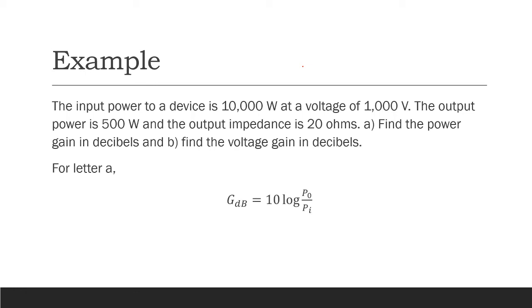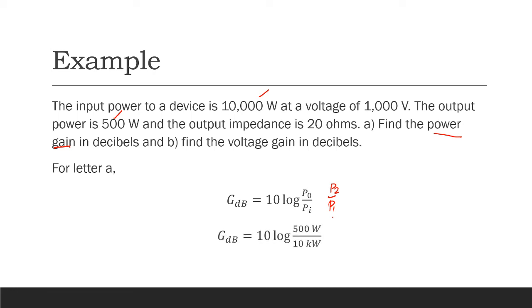Now for letter A, kapag nalilito kayo, hindi nyo alam ano yung gagawin, halimbawa hindi natin alam ano ba yung magiging value, ano ba yung hinahanap. Ang gawin natin class, lagi nyo tingnan based from the given, ano ba muna yung mga pwede nyo makuha na value. So given yung input power, given yung output power. So for letter A, very specific, pinapahanap sa atin is the power gain in decibel. So direkta, pwede natin gamitin yung equation natin because we know that our gain in dB is equal to 10 log of the output power over the input power, or kanina this is just P2 with respect to P1. So apply lang natin.